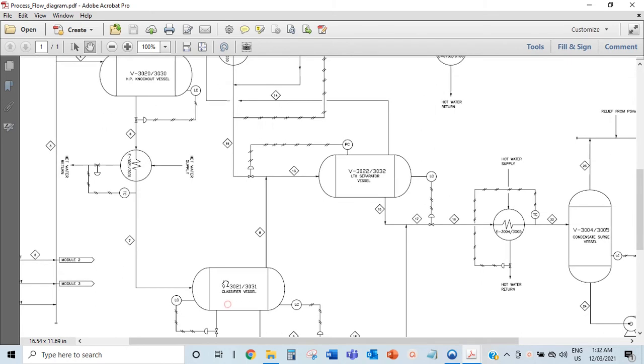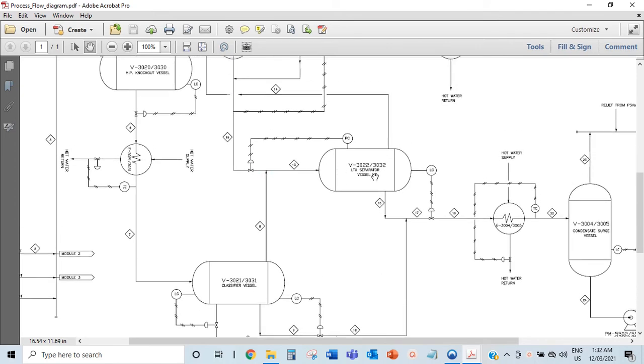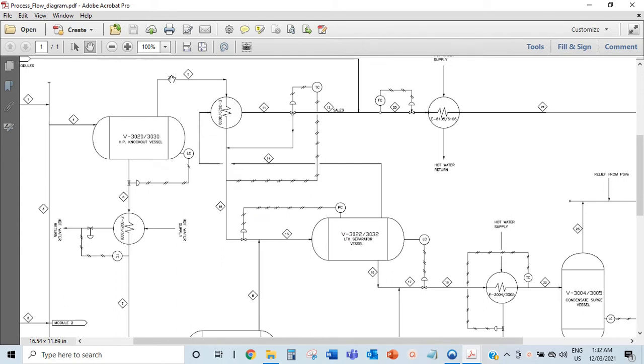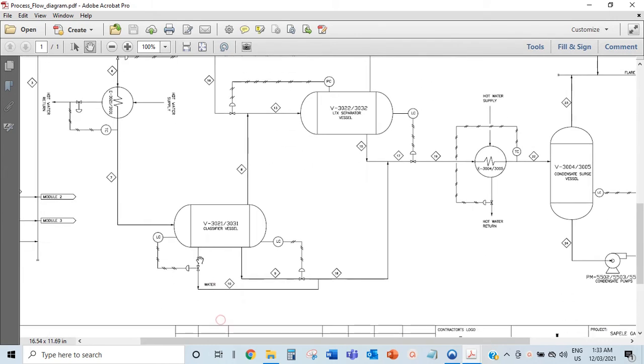When the mixture gets into V3021, it further separates because it's been heated up. There would be some gas that goes out the top again. So the mixture comes in as liquid and gas, the liquid goes out the bottom, and the gas goes out the top. The same kind of thing happens here - the gas goes out the top, gets heated up, and flows into this separator. Gas comes in from two places. The gas from the liquid side is the remnant from the liquid leg because when liquid flows out it still has some gas in it. By heating it up, they're more separated - the gas goes upwards and the liquid comes out.